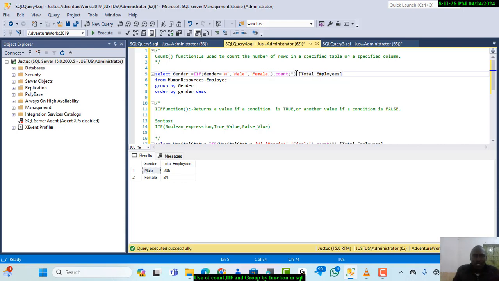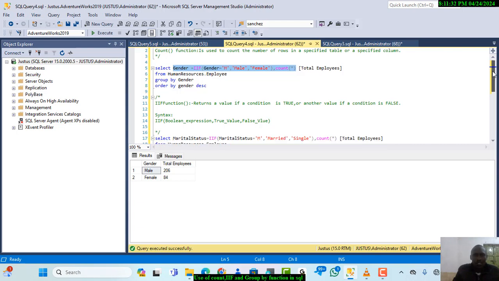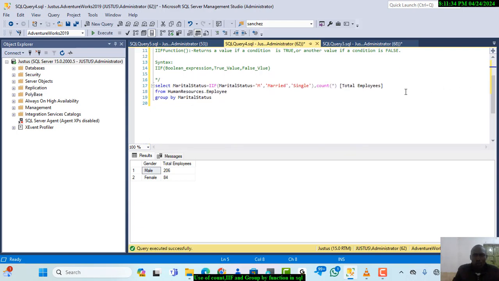So to match, I'm just going to copy paste to have the gender and marital status in one workbook. Okay, so I now have the marital status and gender.